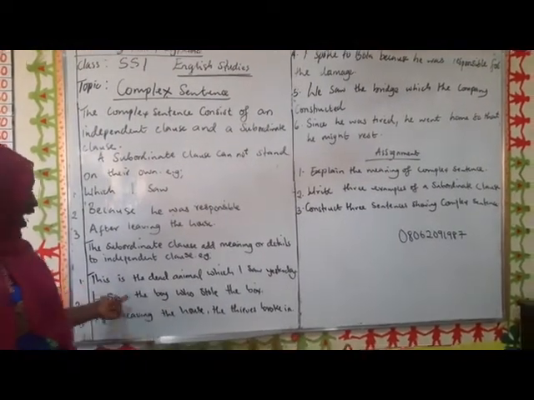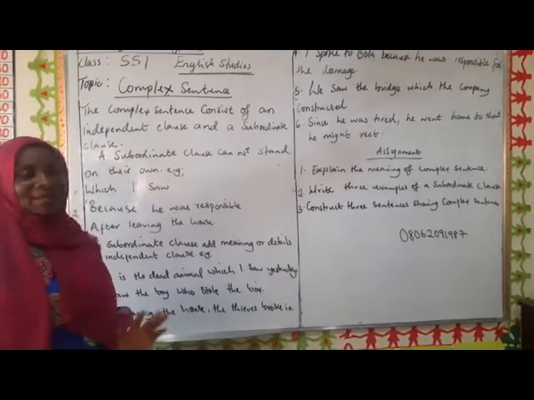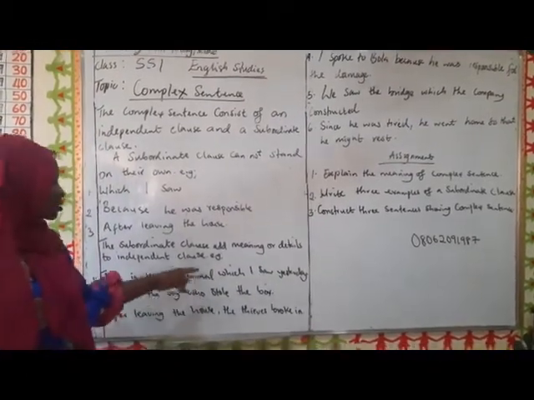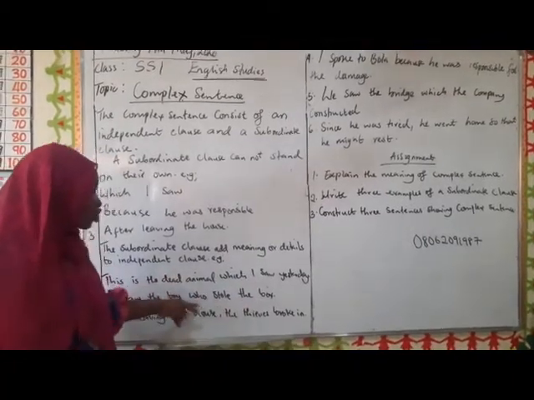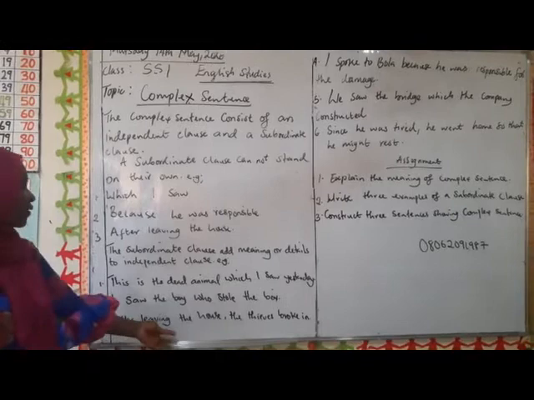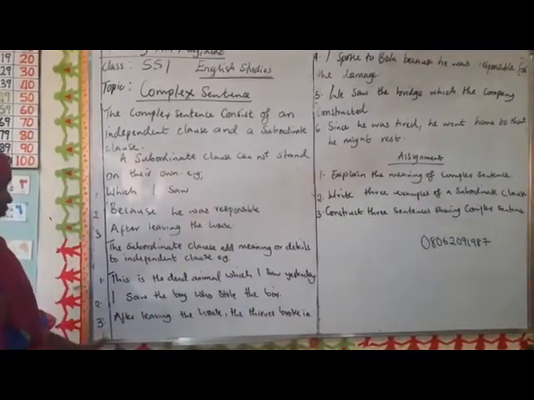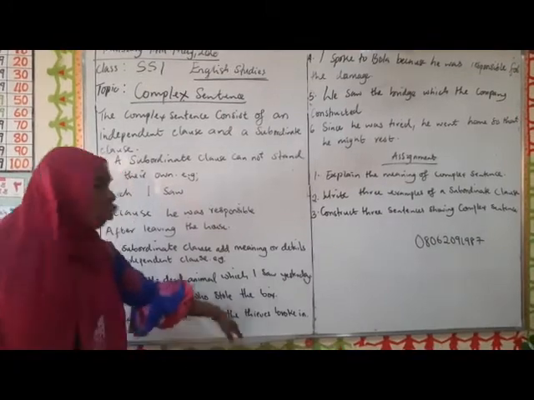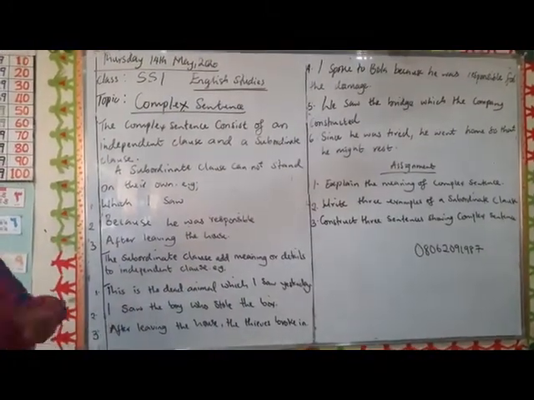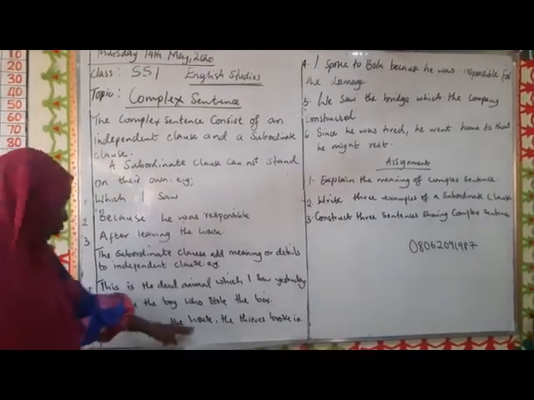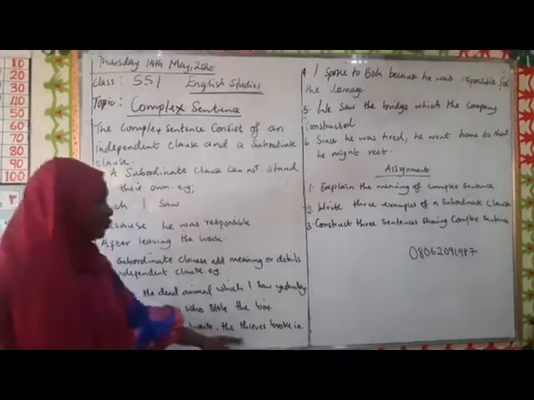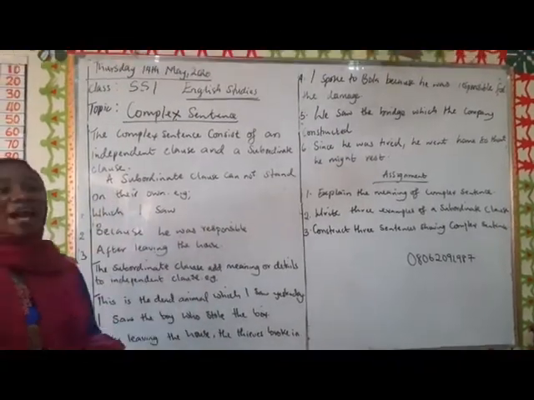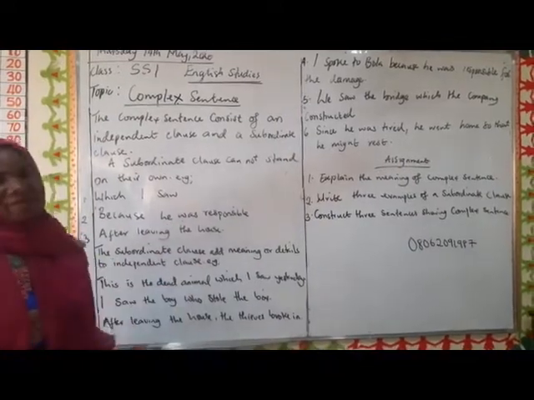Number two: 'I saw the boy who stole the box.' 'I saw the boy' is a complete statement, but the relative pronoun 'who' introduces additional information. Number three: 'After leaving the house, the thieves broke in.' This shows that the subordinate clause can be anywhere — at the beginning, the middle, or the end of a sentence. Here, 'after leaving the house' is the subordinate clause, and 'the thieves broke in' is the independent clause. The subordinate clause doesn't have to be at the end or in the middle; it can be anywhere.